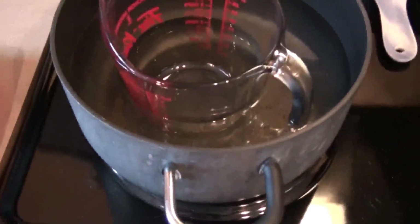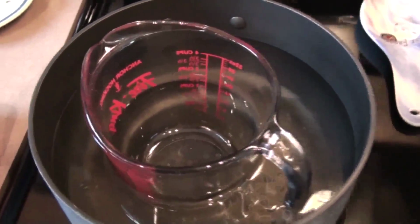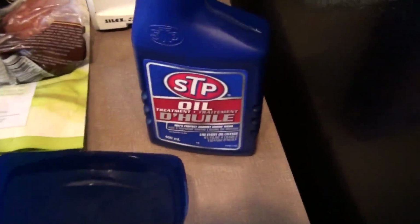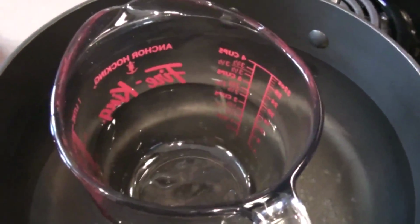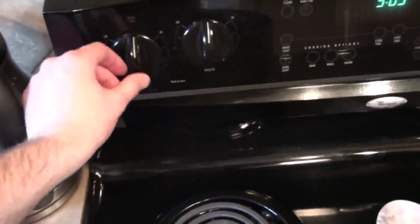I got the pot with water and Pyrex measuring cups. So what we're going to do is mix 1 part wax, 1 part Vaseline, a couple tablespoons of oil treatment, and a couple of crayons for color. We're going to put them into the pot. Alright, let's turn the stove on.